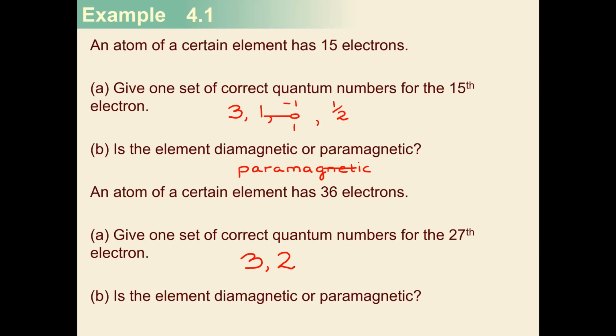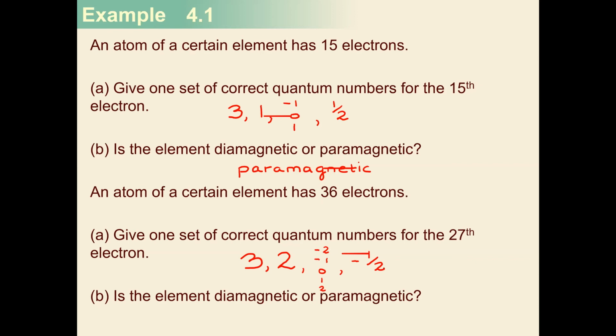We will talk a little bit about this shorthand notation in a further video in this lecture. But now that I have a 3, 2, I am allowed the possibilities of -2, -1, 0, 1, and 2. But finally, let's look at its location in that 3d block. Notice it is on the right side or past halfway. So we can assume based off of this that this is going to be a species that has a guaranteed last number for the 27th electron of -1/2.